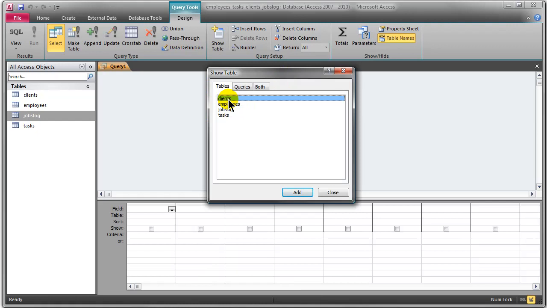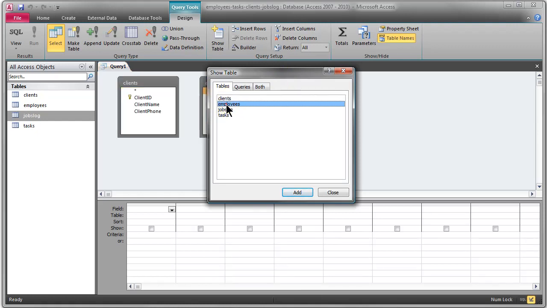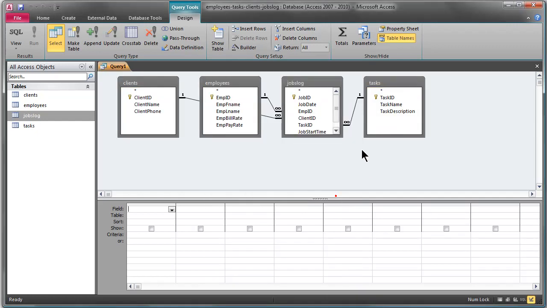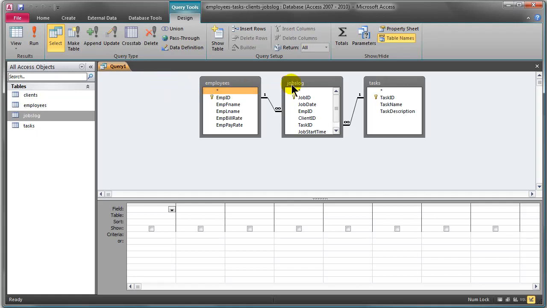Fight the temptation to display all tables. You don't want to just double click and display all the tables available to you, because if you use a table that's not part of your query, it will affect your results, usually in a negative way. You're not going to get what you want. So I'm going to start off really simple, and I'll just click and delete tables that I don't want.